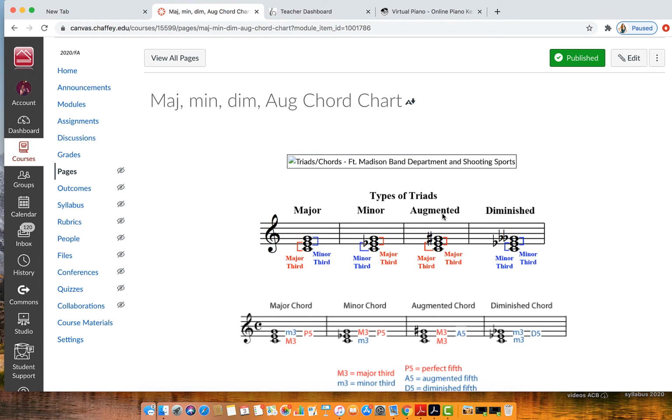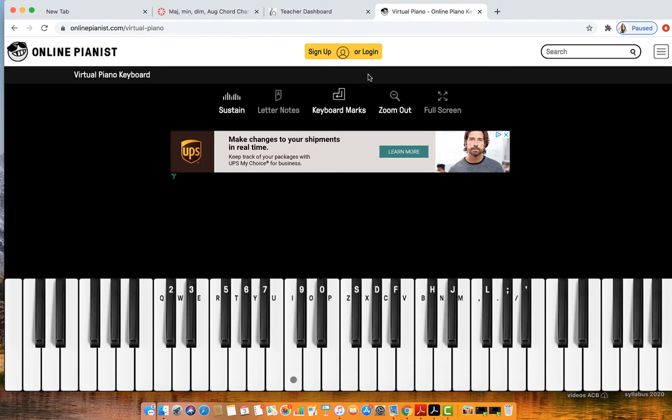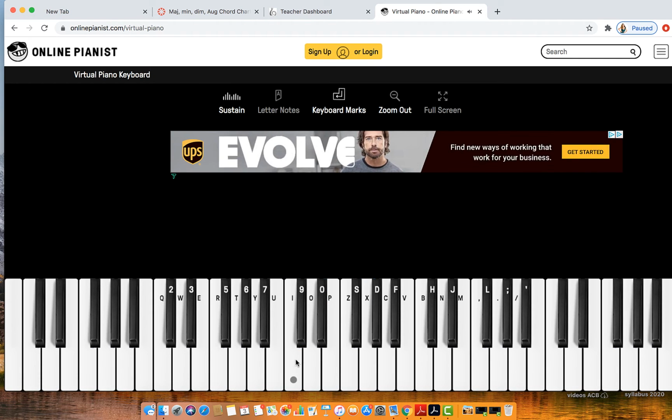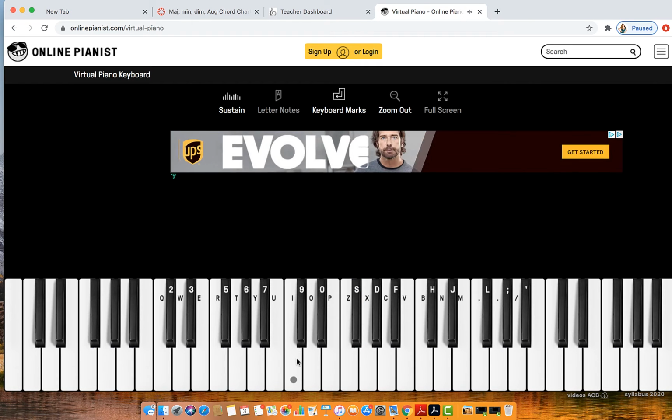Okay. And finally, our other color is augmented. And augmented is big. You make the intervals as big as they can get. Start with the major third. Continue with the major third. So here's C major, augmented. And just so you can see those chords on the keyboard. C major, C minor, C diminished, C augmented.